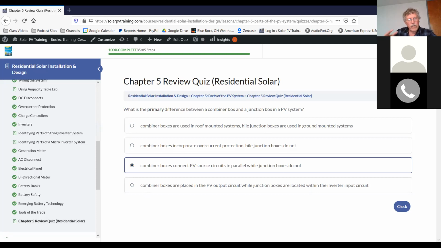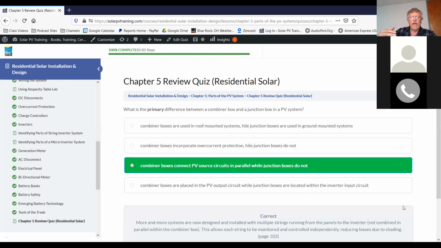So you'll often use a junction box in your system because you're going to go from the wires that are connected to the solar panels, transition to a different type of wire when you go inside. So a junction box is a nice place to do that. It's a physical box where you can make those transitions.